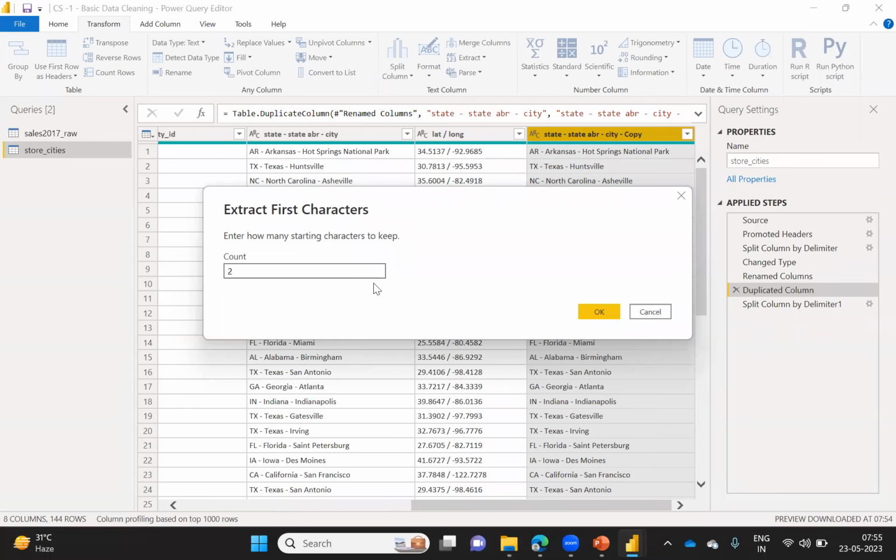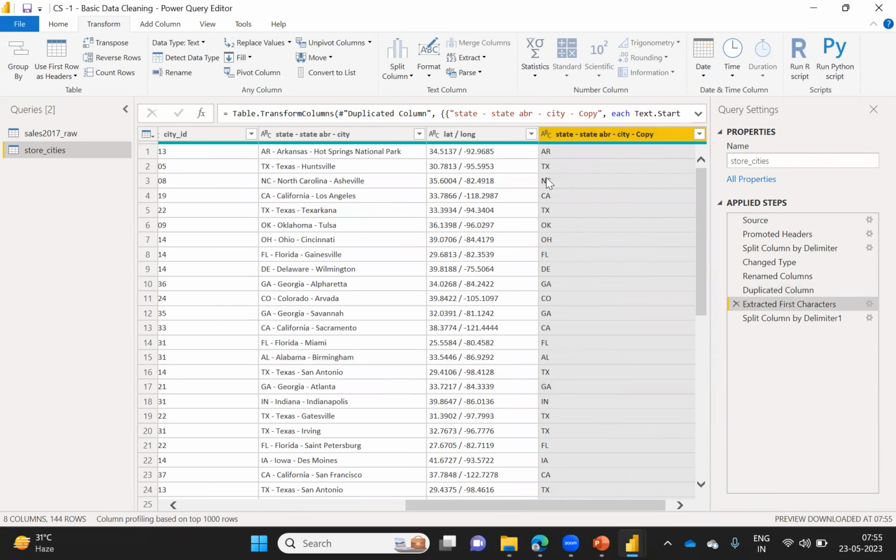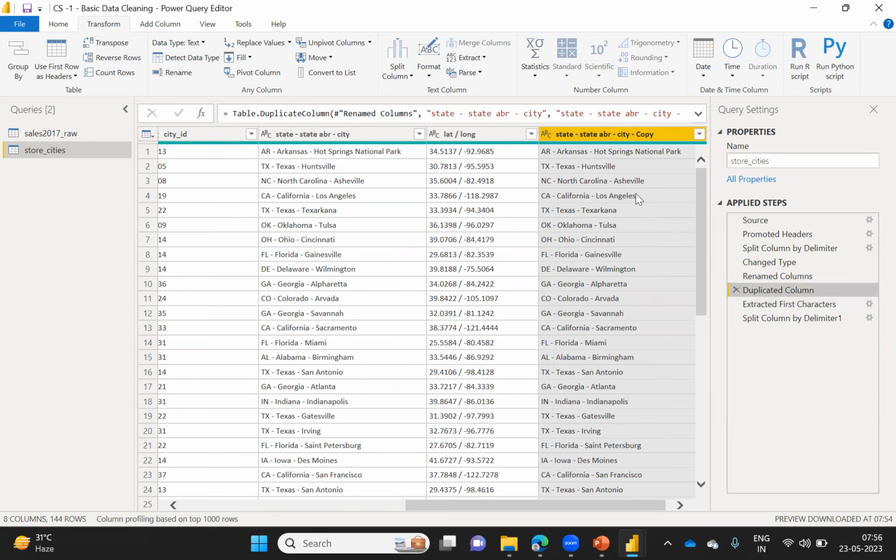First two characters we want to extract. So here you can see that we have extracted the first two characters. Like that, we want to extract the other parts of the data, right? Other parts of it. So how do we extract other parts of the same thing? We have to again create a new column, right? Duplicate this column and we can just get the other part of this.